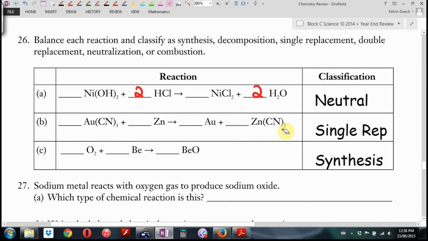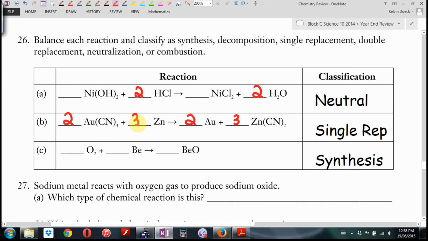Okay, what do a 2 and 3 have in common? We did this a bunch. What do we turn them into? Okay, so I can put a 2 here and a 3 here, but now that changed everything else. How many golds now do I have over here? Dylan, what? I need to put a 2 there. And how many zincs? I need to put a 3 there. You're saying 2 and 3, 2 and 3? Yeah.